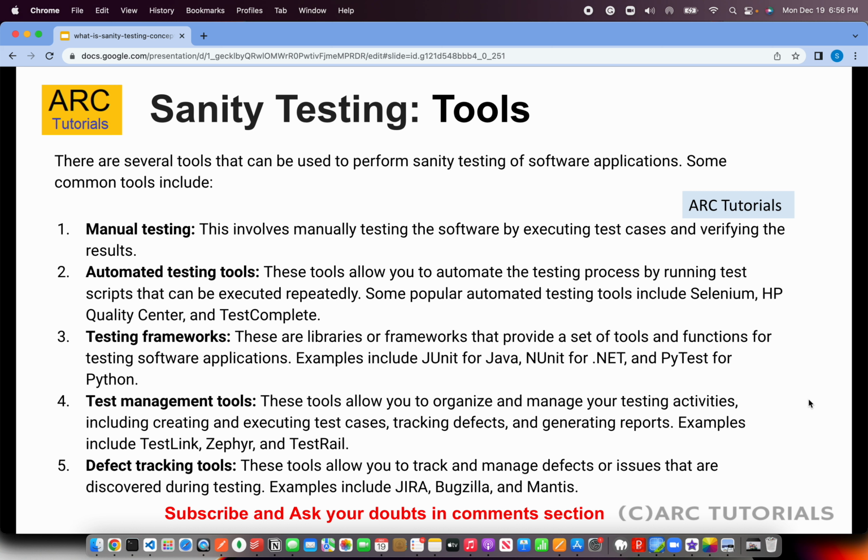There are also some automated test tools that can be used. Let's say you have an automation test suite which does end-to-end testing of your core functionality. You can run them as well. Some of the popular frameworks that are used for testing are JUnit, NUnit, PyUnit, or you can even employ end-to-end test scripts using Cypress or BDD tests, Gherkin-based frameworks like Cucumber or Selenium. We manage all those outcomes via test management tools, like TestLink, Zephyr, TestRail, etc.